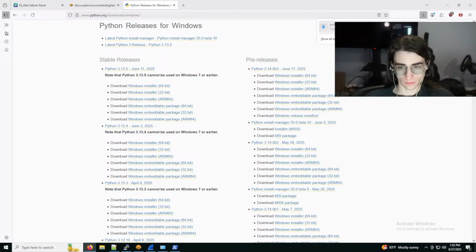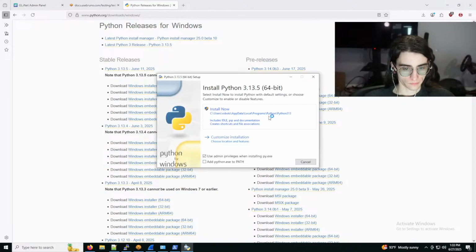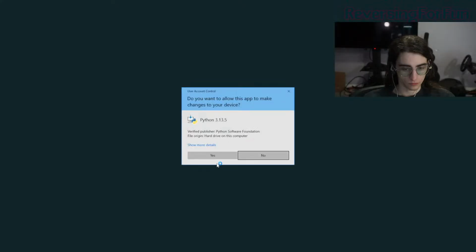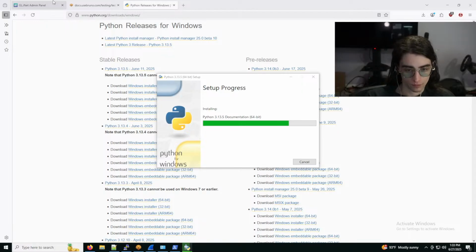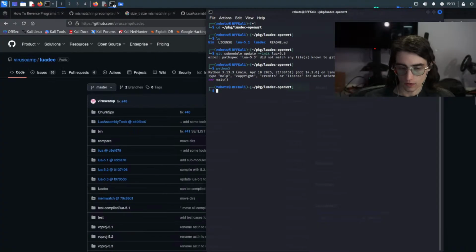Alright, cool. Could also get this going on the Linux side too. Actually, it's probably already installed. Yeah. Could just do it over here. Yeah, I like that.